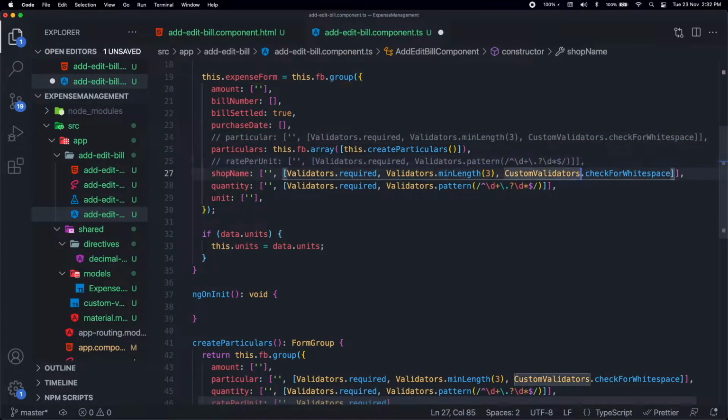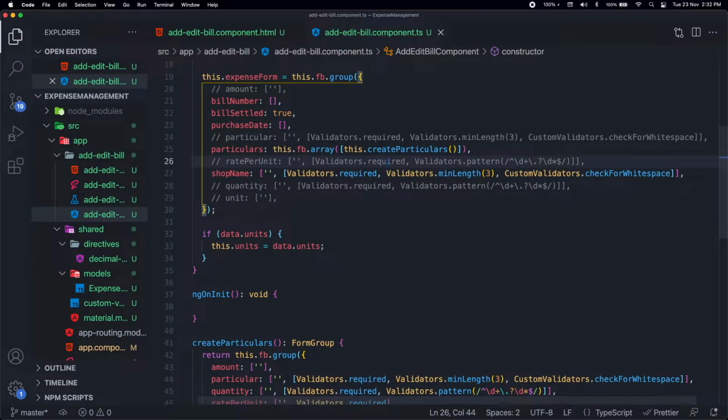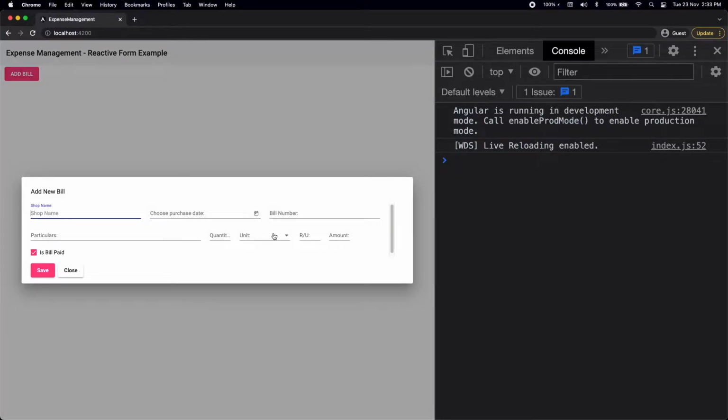These ones like the rate per unit, the shop name, we need the quantity and the amount. We don't need them for now, right? And units, yeah. So let's keep it like that for now, and then move on to other things like we need a button to add the items. So whenever we click on add item, it keeps on adding the line items, the items that we have purchased. Okay, so let's go ahead and add the button for that.